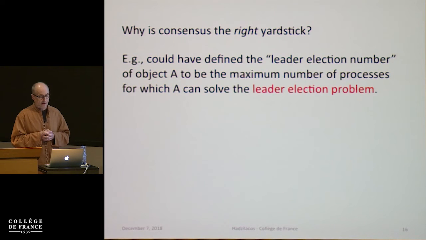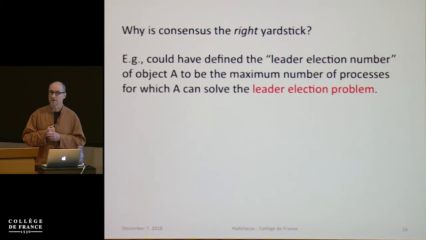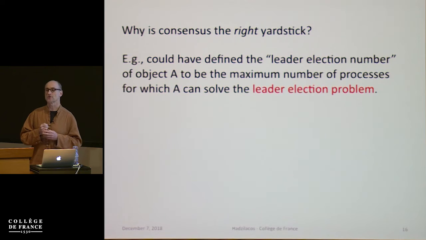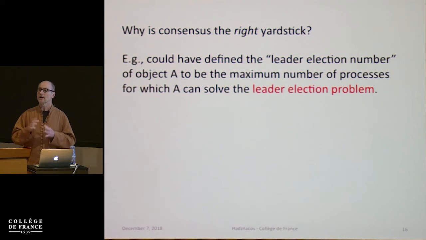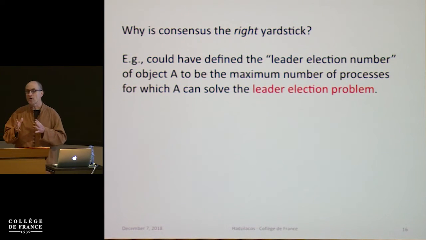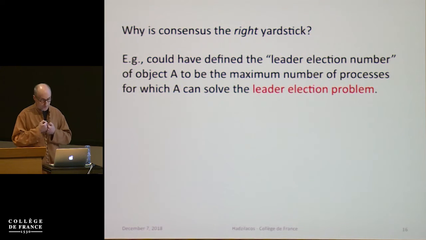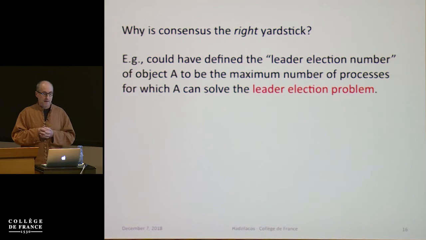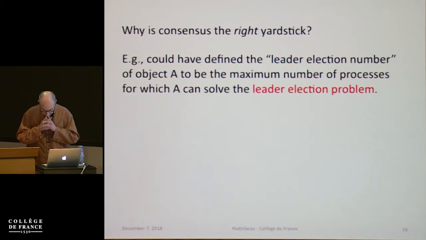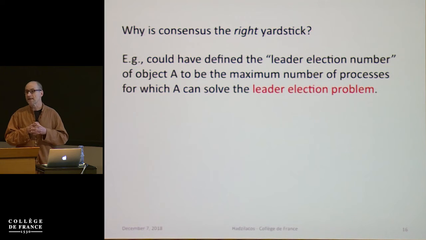Now, an interesting question to ponder is, why is consensus the right yardstick? In principle, I could have used any problem to hope to separate the power of 2 different objects, such as the sum problem P. Remember that picture I had before. For instance, I could have used the leader election problem.